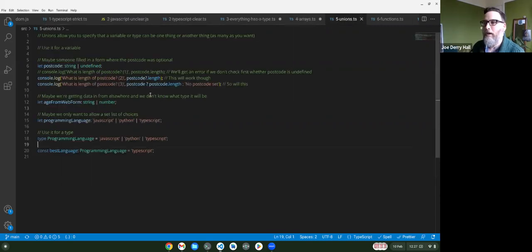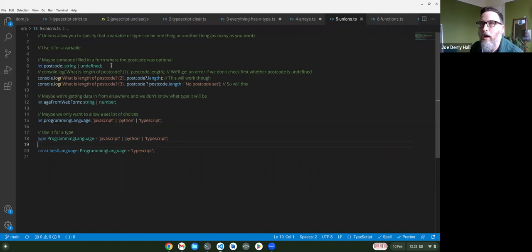So we're going to start to get a tiny bit more complicated here. There's something in TypeScript called unions. A union is really useful if you've got a variable that could be one type of thing, or it could be another type of thing, and maybe a third or a fourth possibility, or a fifth, however many.